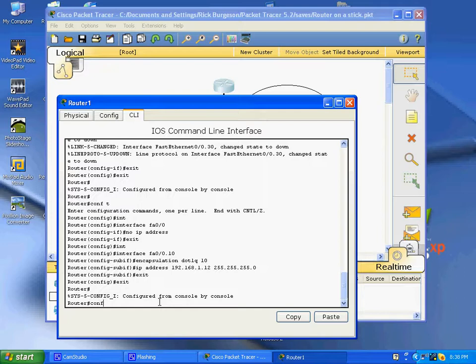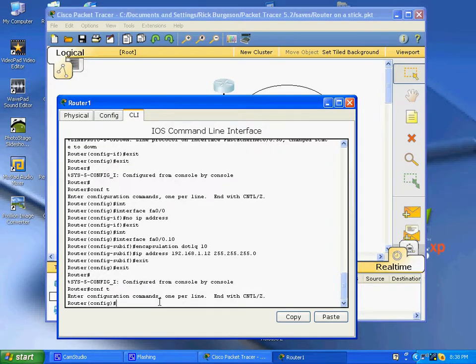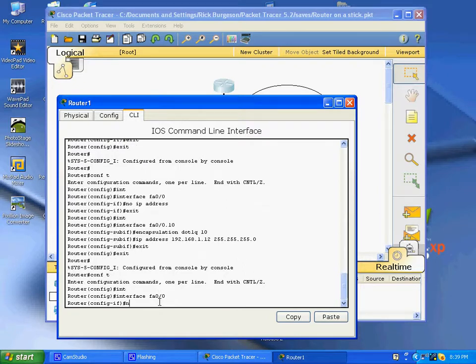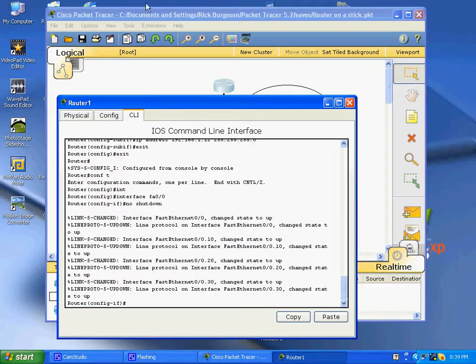So we'll go back into the global configuration mode, and we will select the physical interface 0/0, and we'll say no shutdown. That will activate the sub-interfaces that have been configured on this physical interface.